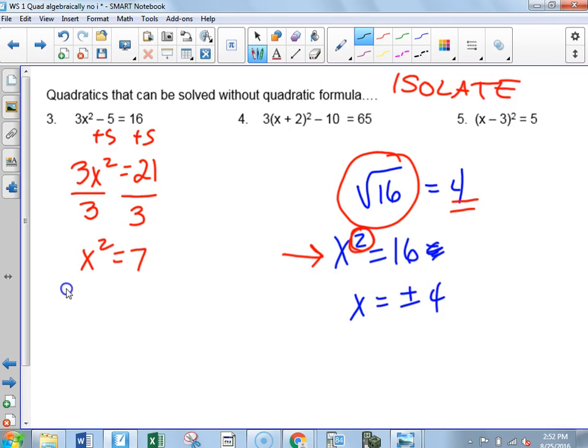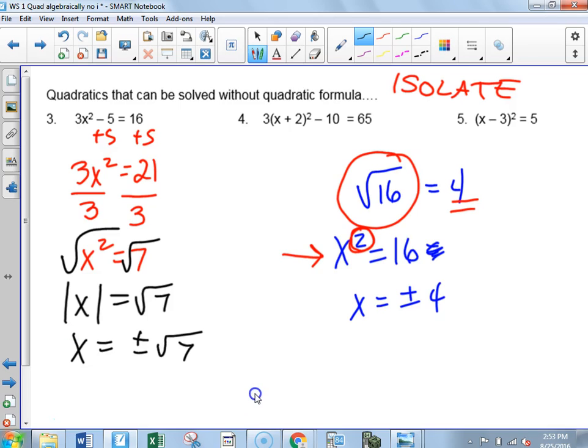I don't know how, maybe the girls can tell us. Do they teach you have to do this when you square root? The absolute value? They teach you that in Egypt or no? When you square root, you have to do absolute value of x over here. And that's actually why it comes out this.